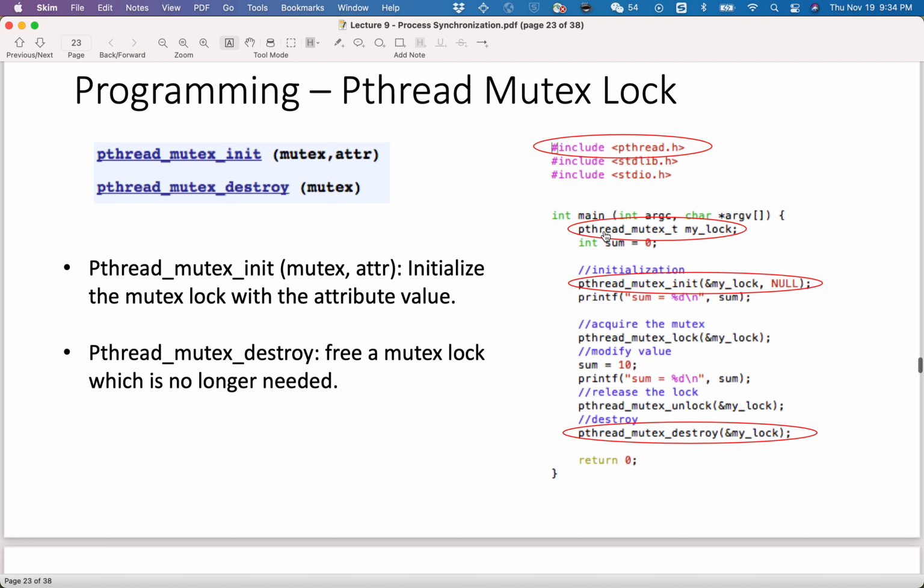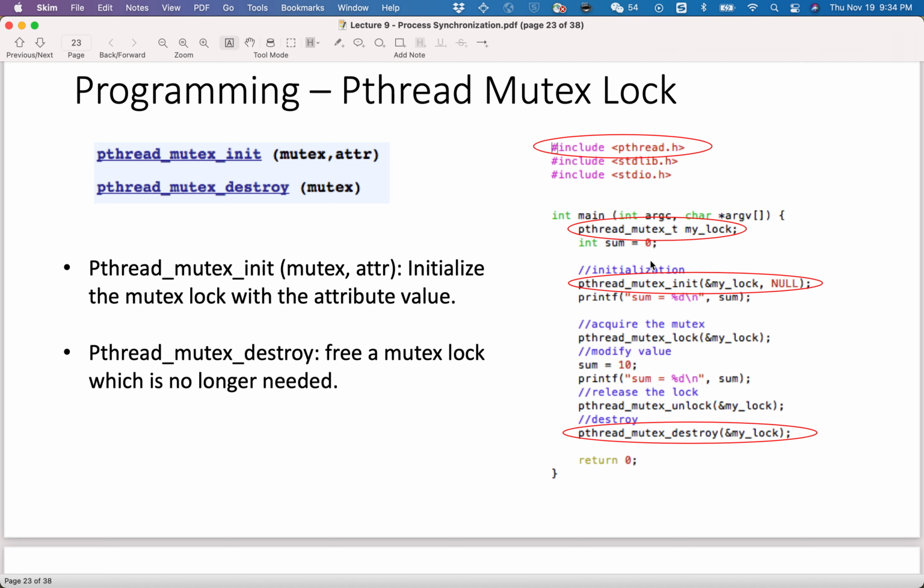First we need to include the pthread header file, and then we first create a new mutex, and then we initialize it. Then we can call the lock function and then call the unlock function.